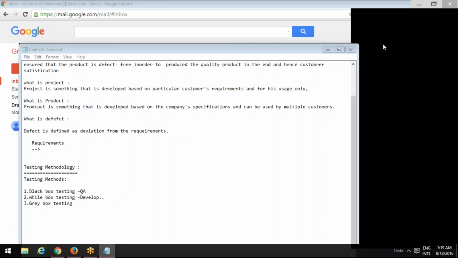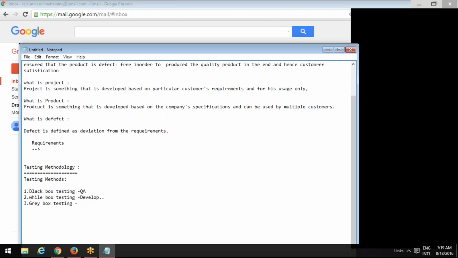And the next one is gray box testing. Here, whoever has development knowledge as well as QA knowledge, that means quality control, can perform gray box testing.